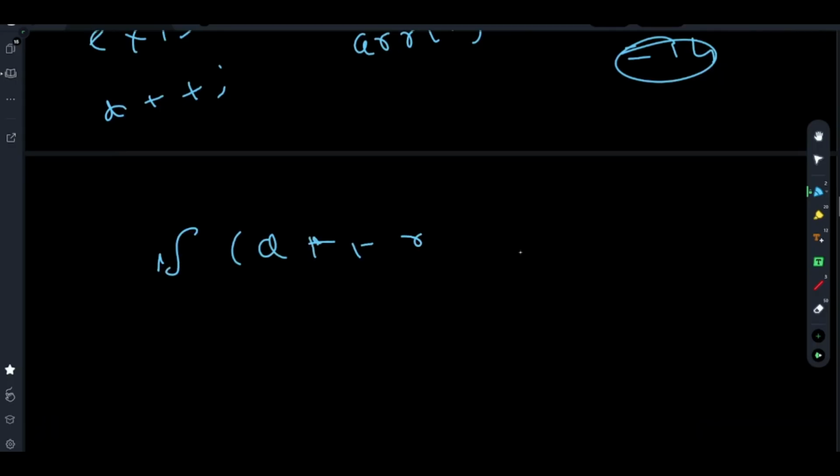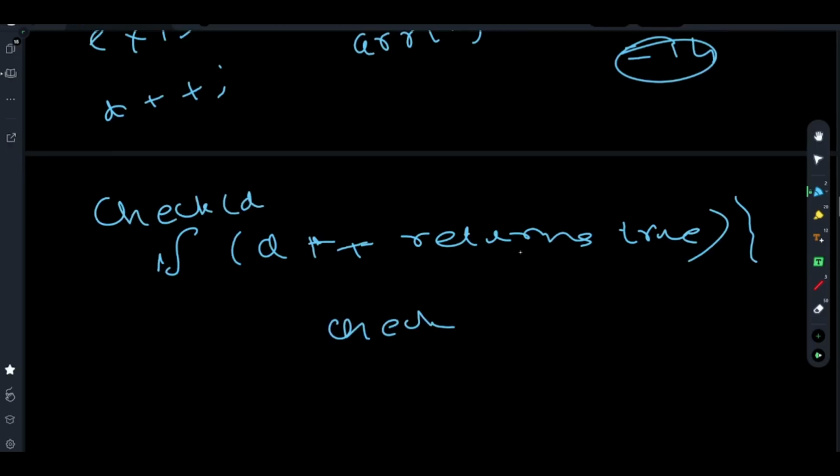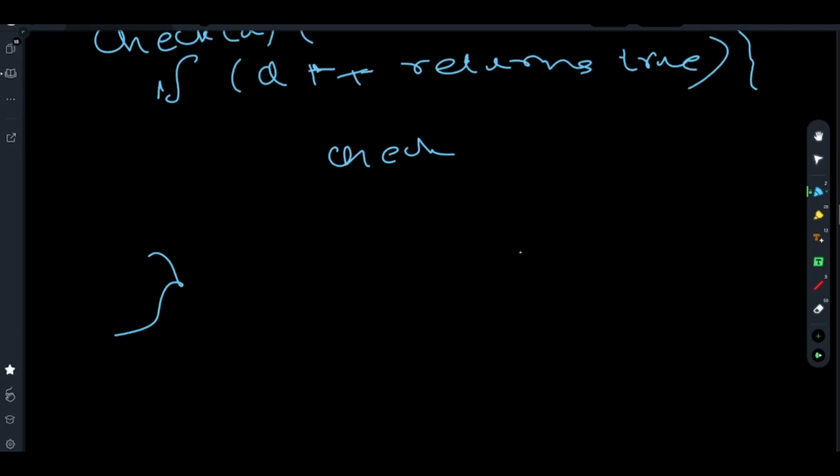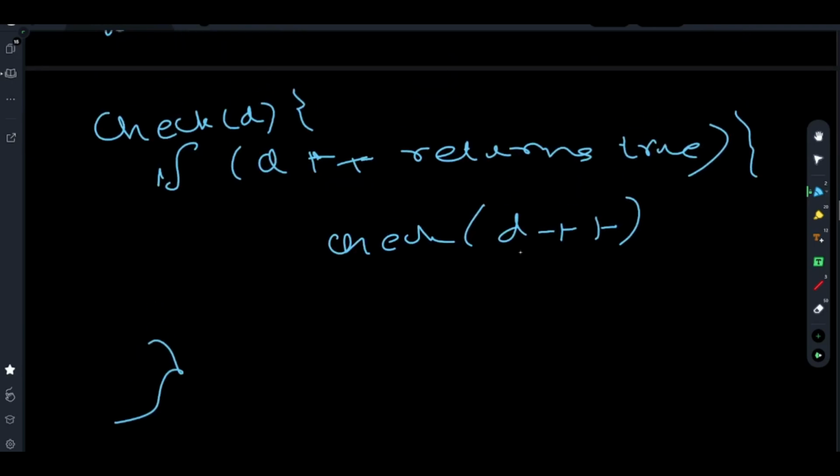If d plus plus returns true, then you will check, you can call it a recursive function, check d plus plus. So in that you will be checking d plus 2, that number you will be checking, or else if check of d returns false, okay, so this will be a true condition as well.